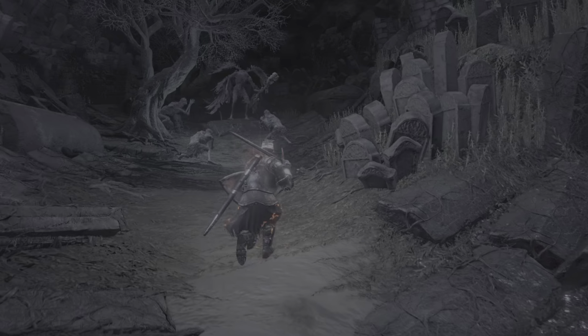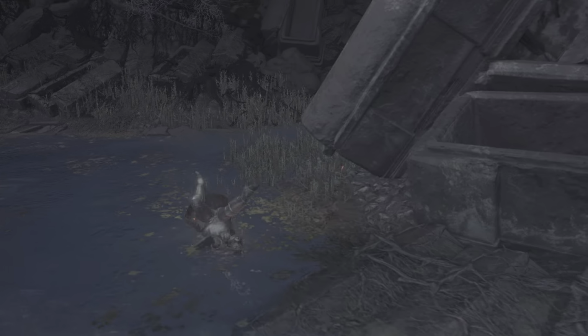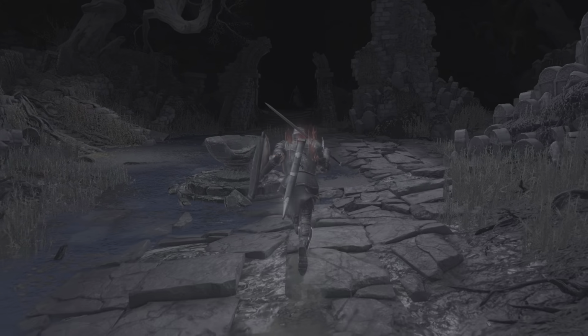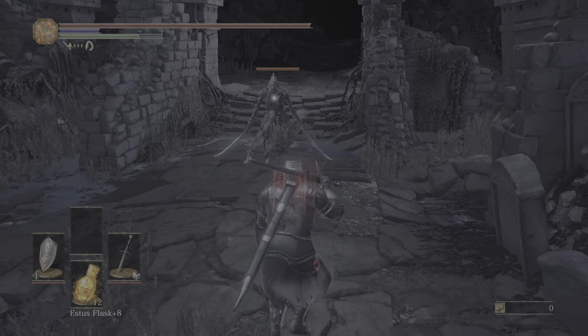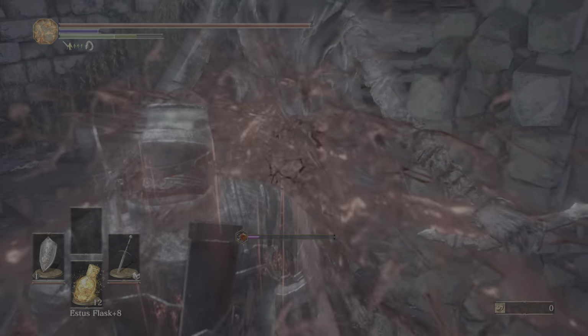So if you come over here, there's a bunch of Corvians on your grave. What was your grave? Because Dark Fire Link is, or I guess what will be your grave, because this is in the past. That or a distant future. So there's going to be a Grave Warden here, and there's another Grave Warden around the corner. You're going to want to take care of these guys.